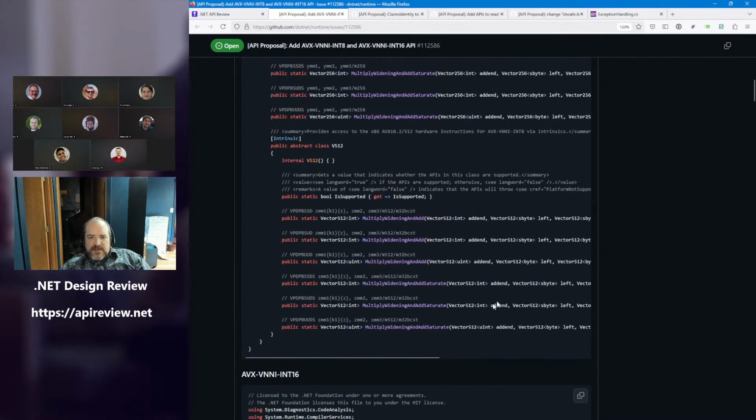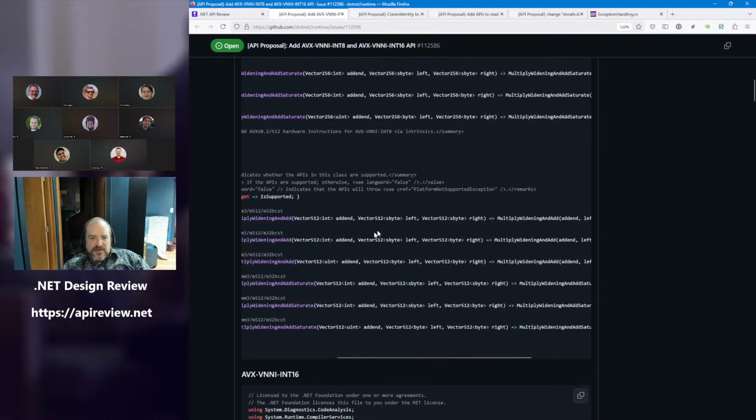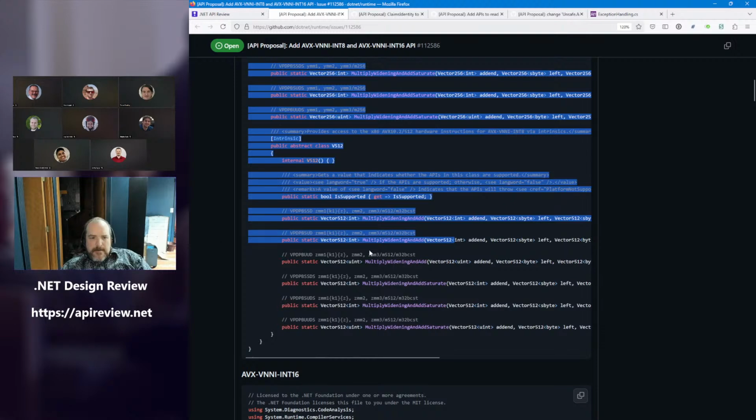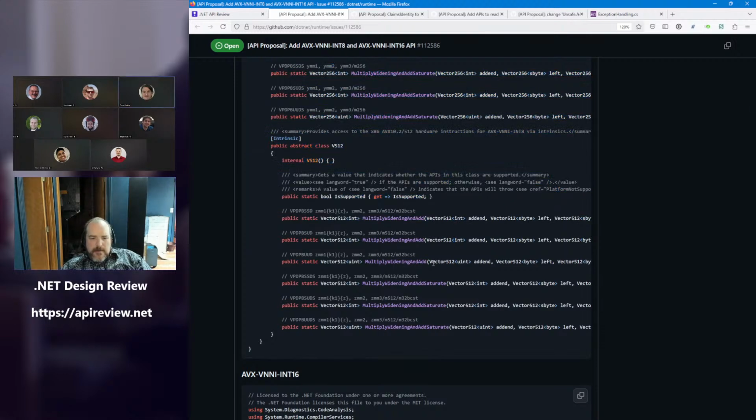I'm just glancing at shape, just making sure this one is intentionally asymmetric. You have signed, signed, unsigned, unsigned, but then there's only one direction of combining signed and unsigned. Correct. So if you scroll to the left just a little bit, you'll note that there's the instruction names there. So there's BP, DP, B, which basically it's saying it's doing a dot product of bytes. And then the SS stands for signed, signed. The SU stands for signed, unsigned. The UU stands for unsigned, unsigned. So the first one takes in two signed, produces a signed result.